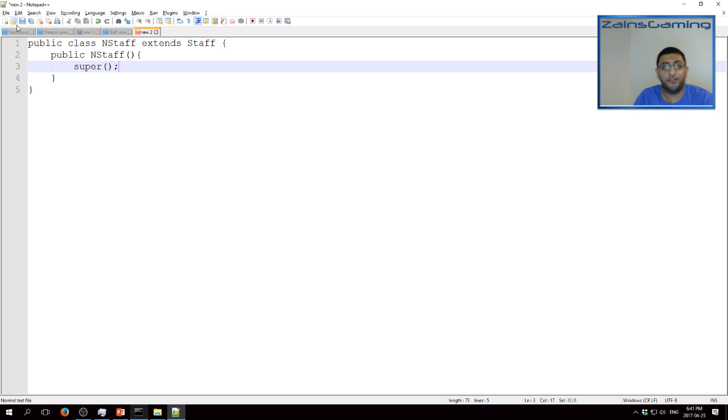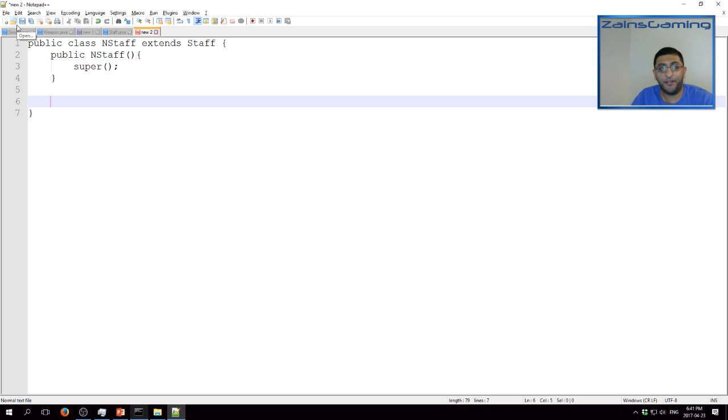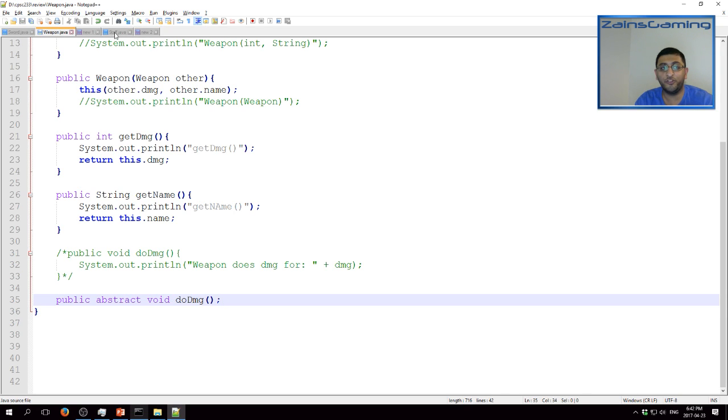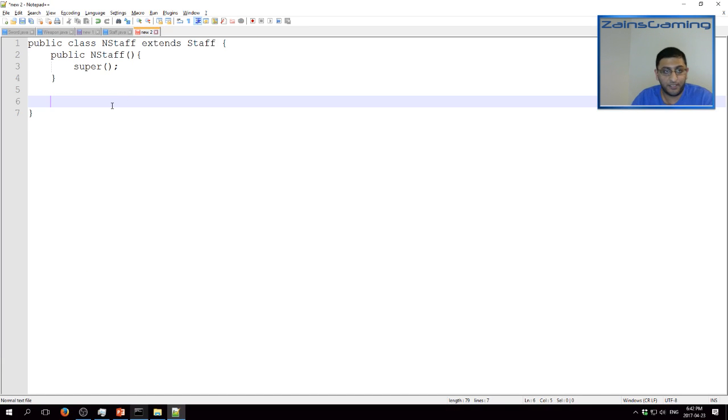And this is just going to call the super constructor. What we need to do is to have the method implemented somewhere in the chain. So if you can see, this is a chain which starts from weapon, it goes to staff, and then it goes to nStaff. I'm just going to save this file as well.